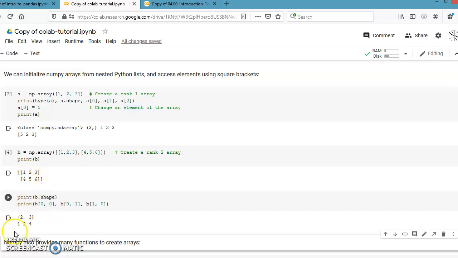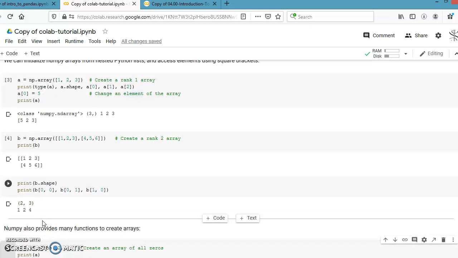It is going to print b.shape, which tells us the dimension of the array or matrix, the number of rows and number of columns, 2 rows and 3 columns.